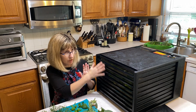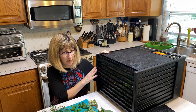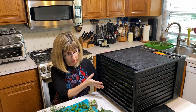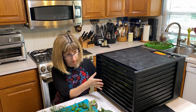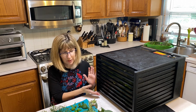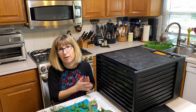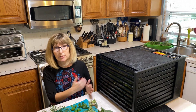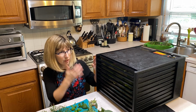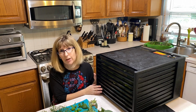So I have filled some of my trays. I have a 9 tray Excalibur dehydrator. It's quite large, so we keep it on a different counter out of the way when we're not using it. But there's lots of different models of dehydrators, and some ovens will even allow you to dehydrate. It depends on how low you can get your oven to go and if it has a convection type fan in it. I love the Excalibur.